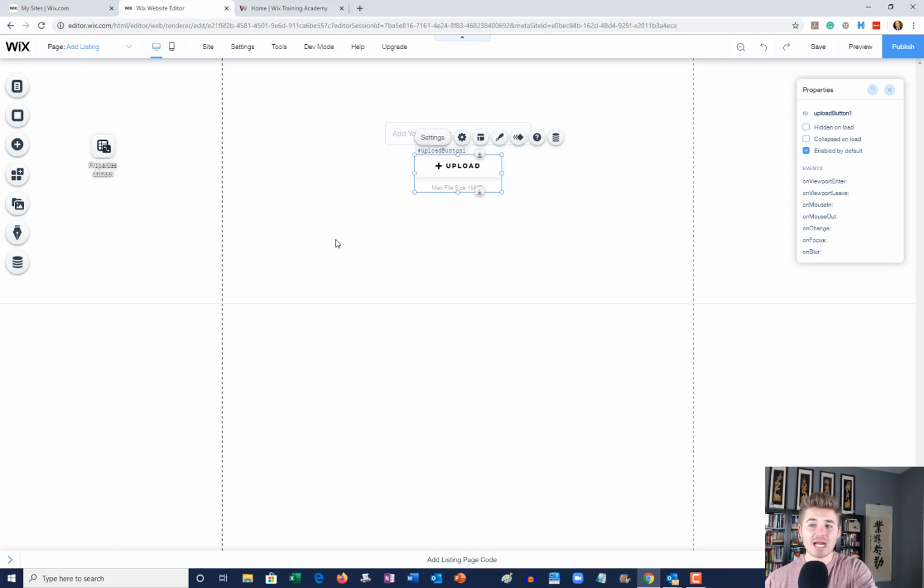Again, I'm not going for design, guys. You're going to want to make sure this page looks good, that it's clearly marked, like this is address, this is property image, this is whatever, XYZ.